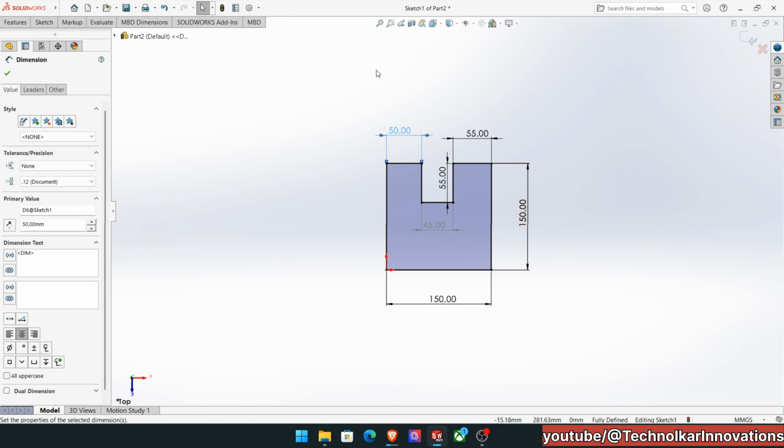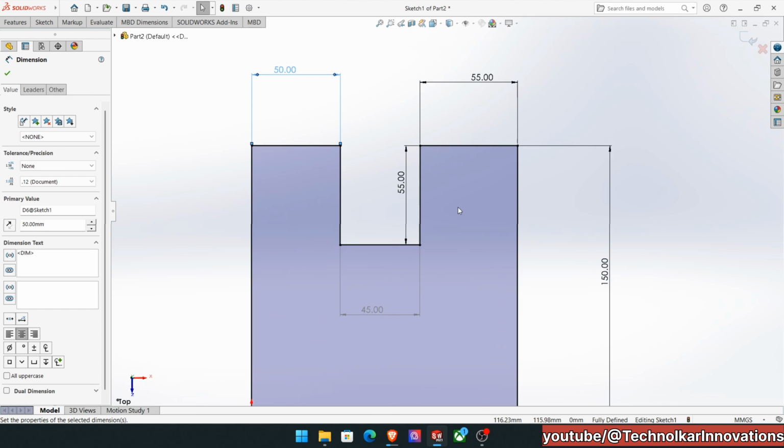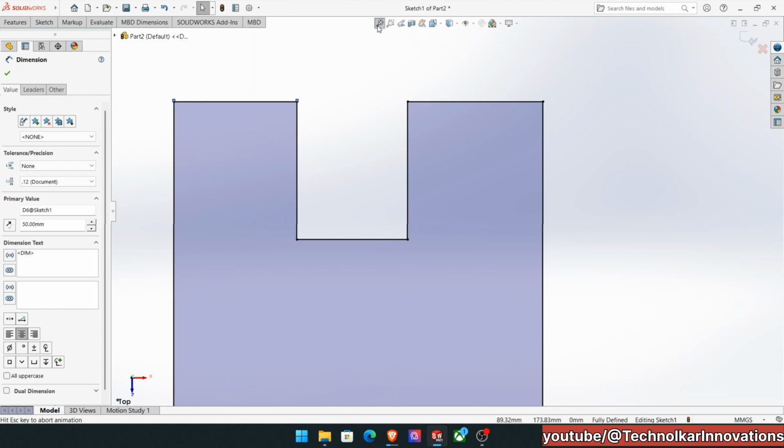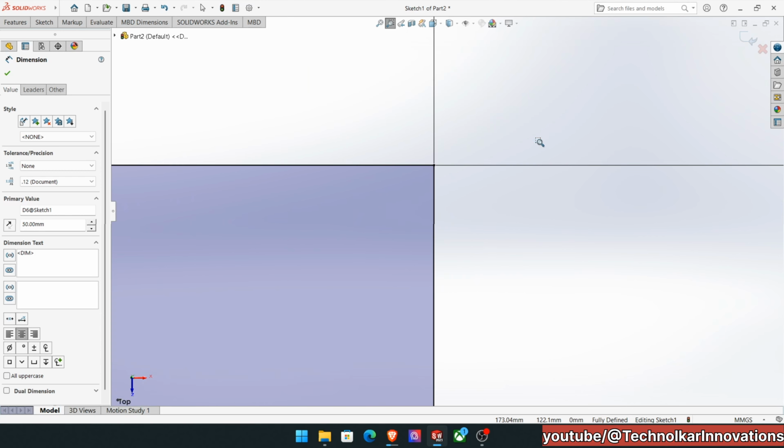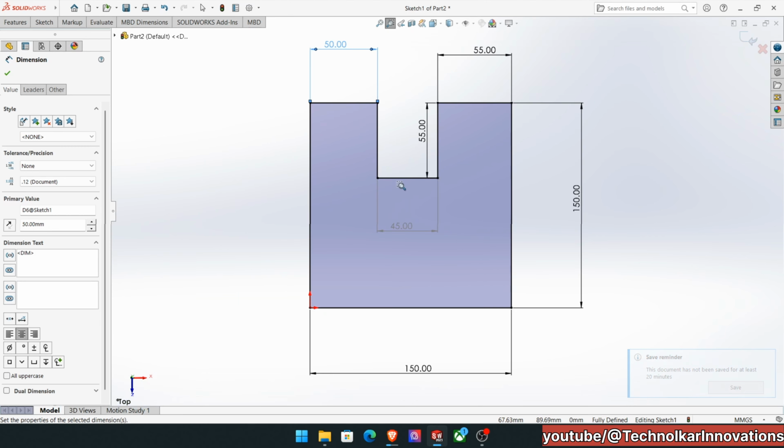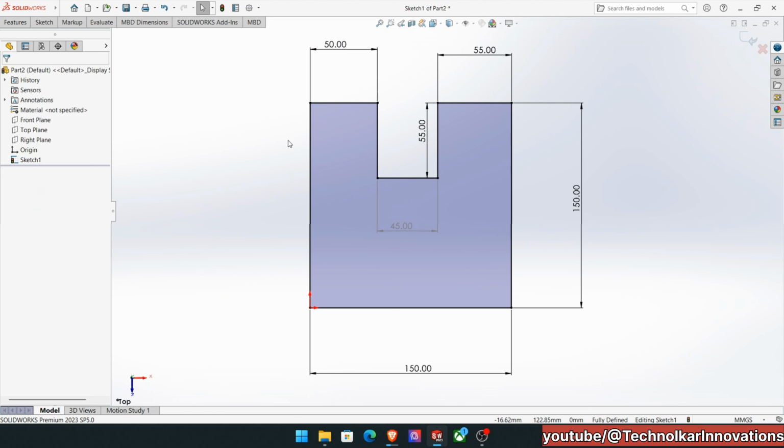Apart from that, you also have different options to zoom. This option is zoom to fit. If you have already zoomed in and you press this, it will fit into your screen. And when you want to zoom a particular area, just click on zoom to area and drag the area which you want to zoom in, and see, it is zoomed in. Then again I will press F, or you can press this option. Pressing F also gives zoom to fit. So I will press escape.